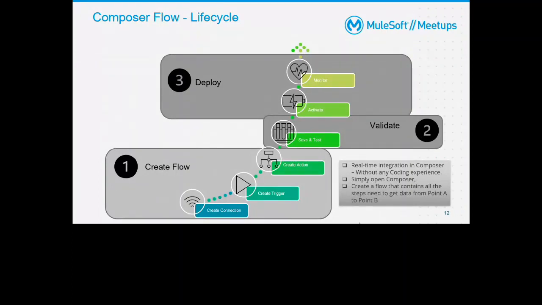For that, you need to create a connection. You have to give the user ID, the password, the endpoint URL, and based on the type of connection, a few more details. Suppose you want to connect with Gmail and read some emails. You need to create a connection which will allow you to connect to Gmail. Once you create that connection, you can utilize it across multiple flows.